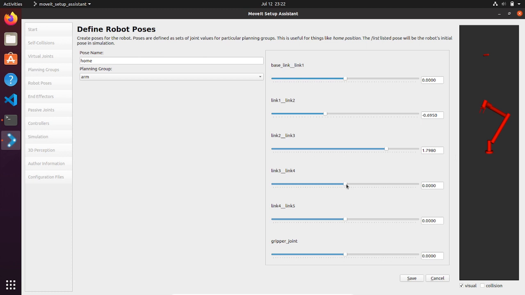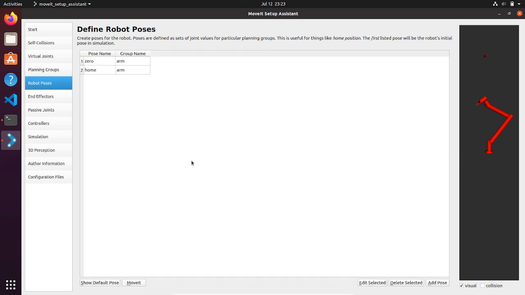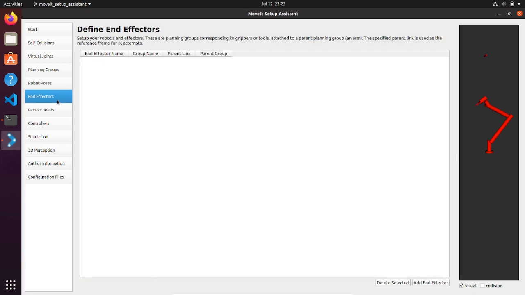Okay, this one we can just raise a little bit. So imagine that there will be a pick and place application. The box will be here and this will be the position ready for picking. Okay, let's save it and just continue.